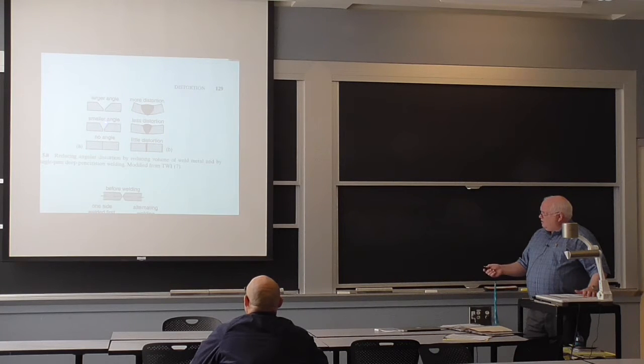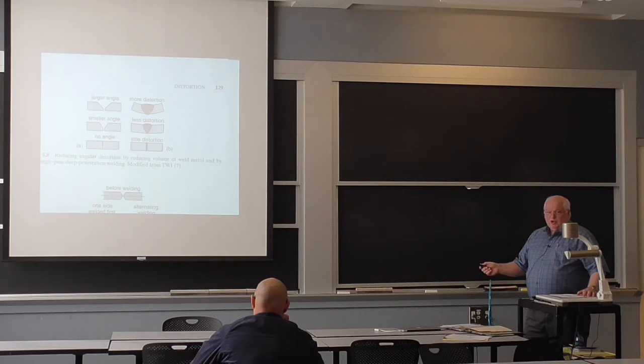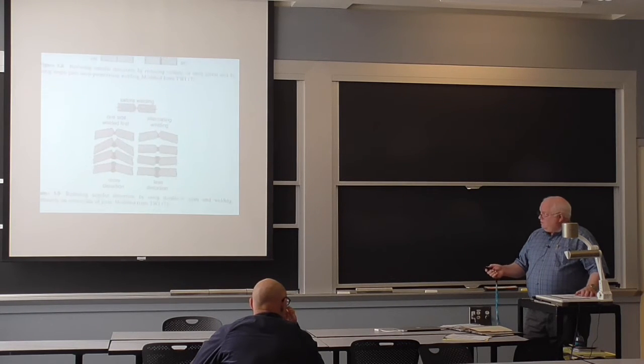But if I have a small angle or a large angle, I'll get more and more distortion because I get a V-shaped weld, and the bigger the V, you get more contraction. Steel's about 3.5% contraction on solidification. Aluminum, 6%. Aluminum has much bigger distortion problems than steel.